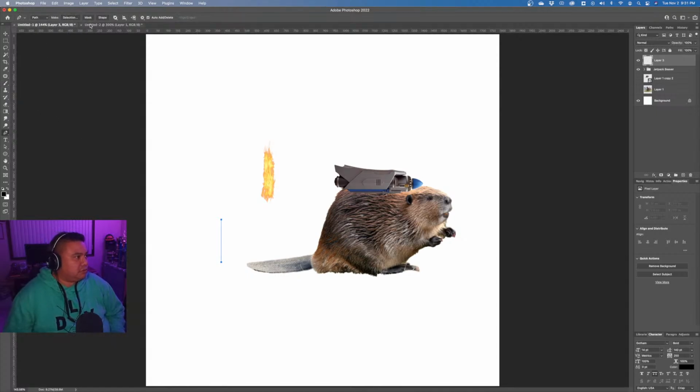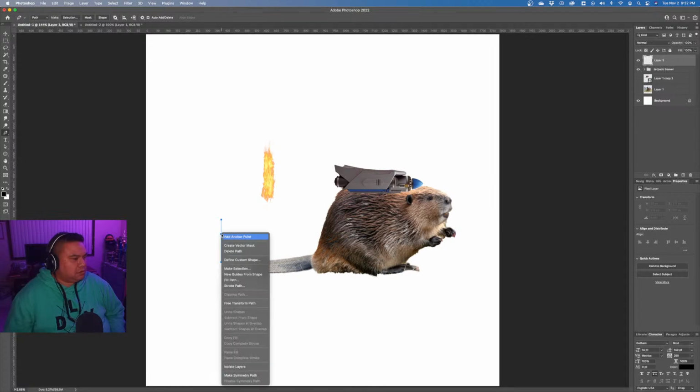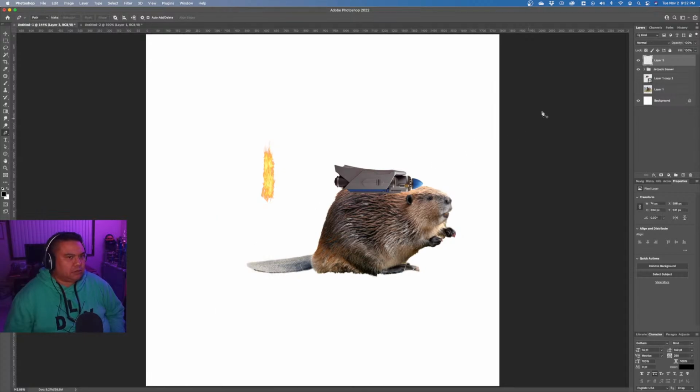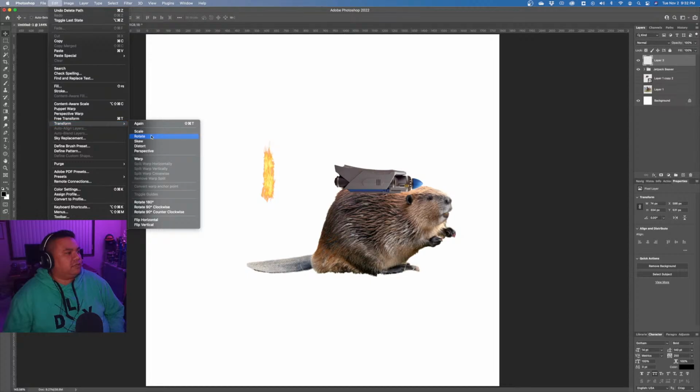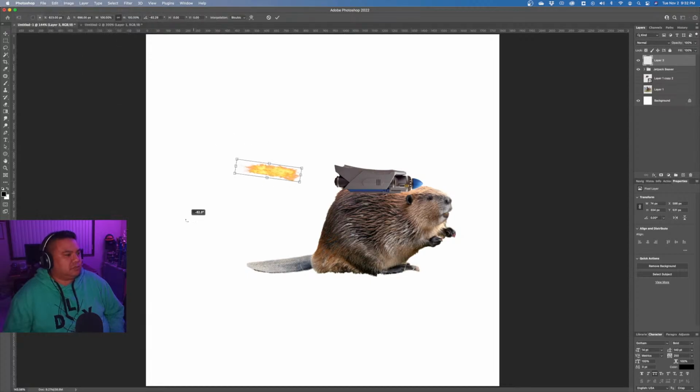Back to the pen tool. Delete path. Okay, I think that's probably why. And then let's see if I can rotate this now. Yes.